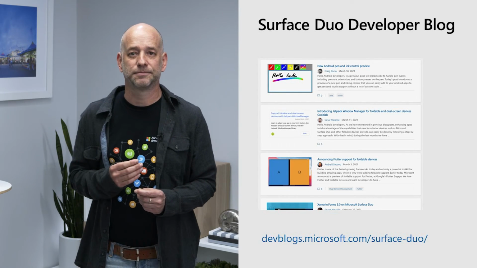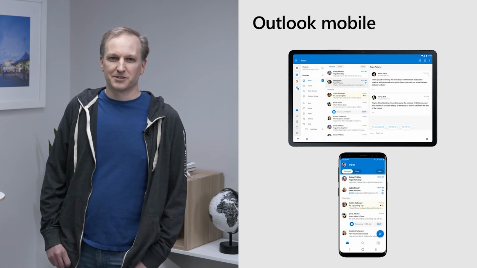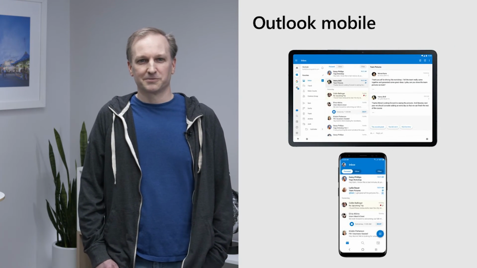Back to demos now. I would like to introduce Andy Hamburger, who leads the Outlook mobile engineering team. Andy will cover their developer journey with the Surface Duo and share some of their engineering best practices. Thanks, Guy. Hi, I'm Andy Hamburger from the Outlook mobile team, and I'd like to share a bit of our journey to supporting the Surface Duo.